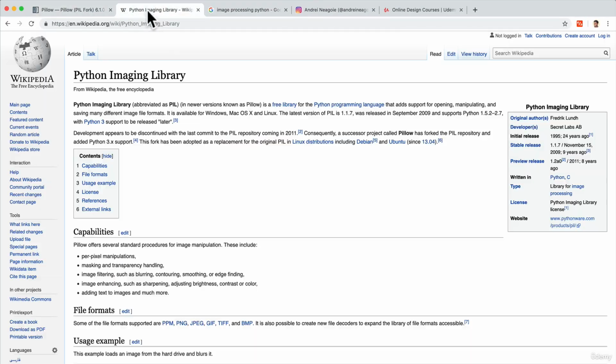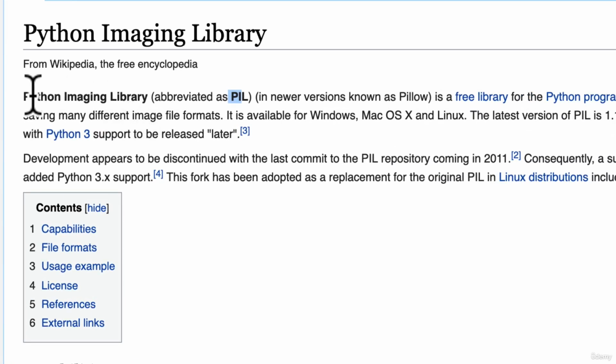When you look at the Python Imaging Library, which is the original one that we used to have, and this is a Wikipedia article that I can link to. And again, this is something that you'll just have to learn to develop, the skill of finding the right library. So in here, we actually see that the Python Imaging Library was originally called PIL. And this library existed and was very popular. But when Python 3 came out, PIL didn't support this newer version of Python.